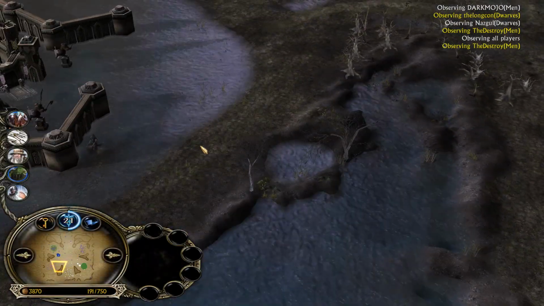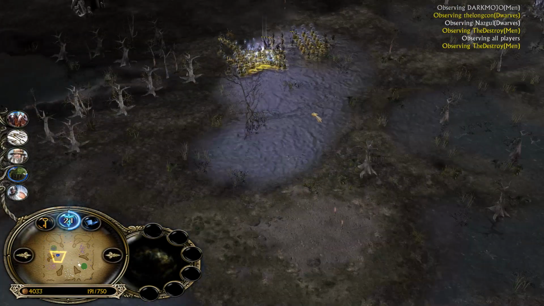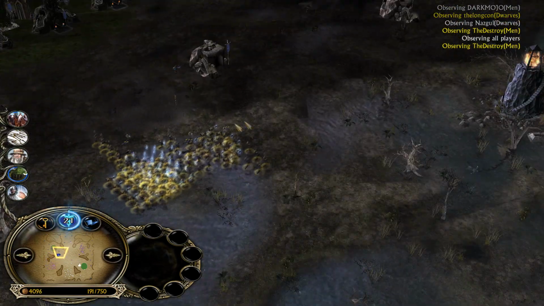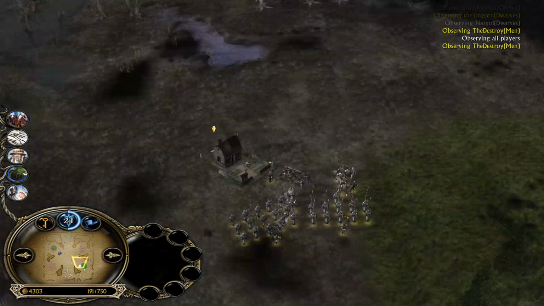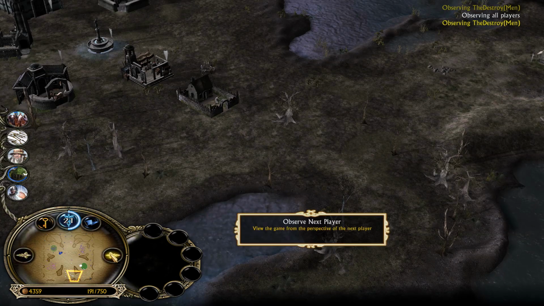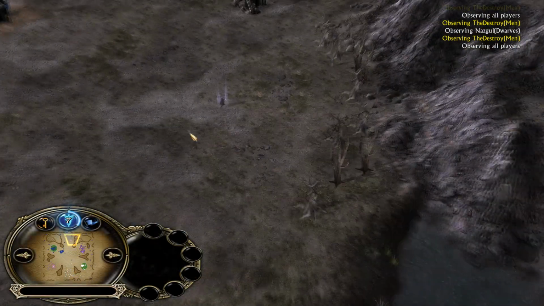How far can I actually see with this ivory tower? I can see the entire dwarf base over here. And I can actually see him move out with his armies most of the time. So I have very good map awareness of what's going on. Theoretically. If I was better at paying attention or whatnot.